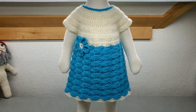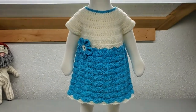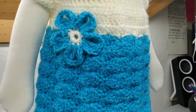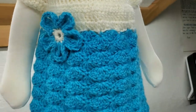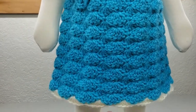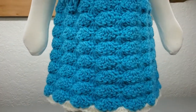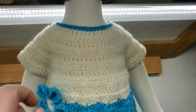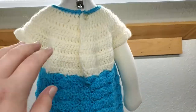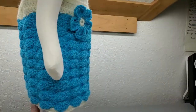I am so proud of myself for this, you guys. I'm super excited. So I'm gonna go over a little bit of details with you. We have a little flower attached right here, and then we've got our blue skirt, and we finished off with a little white edge around it. We got a little blue collar, and on the back, just got a little button sewn here to close up the back.